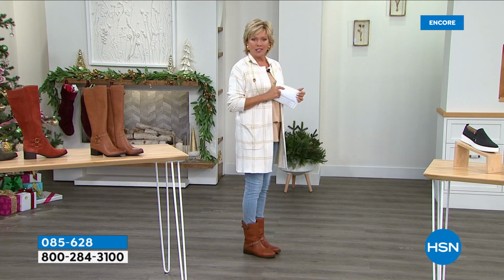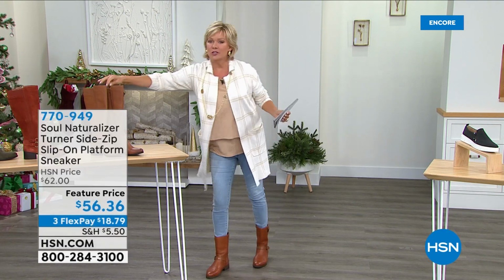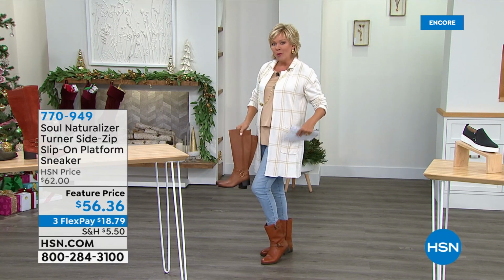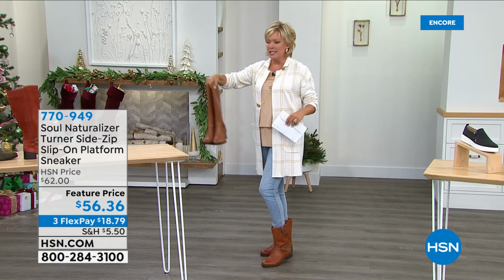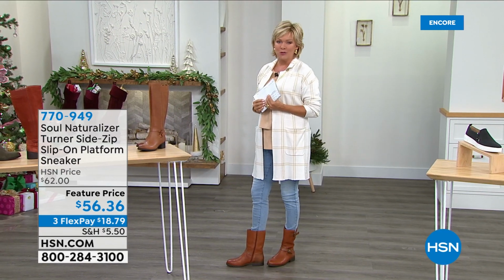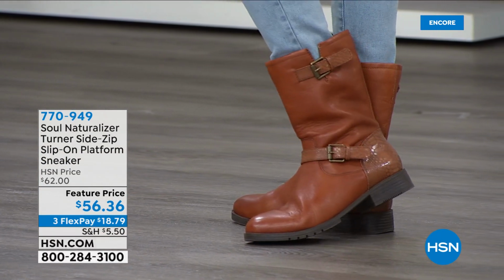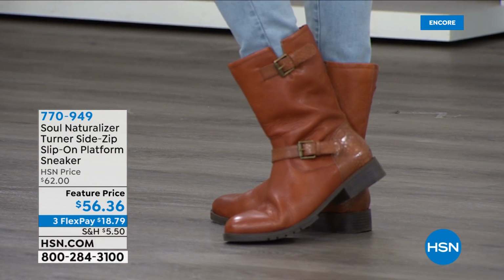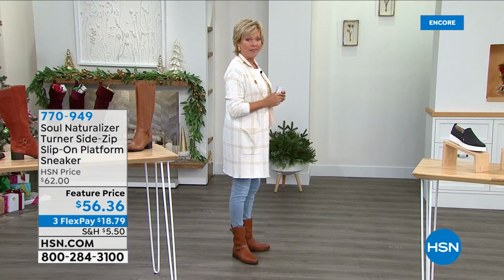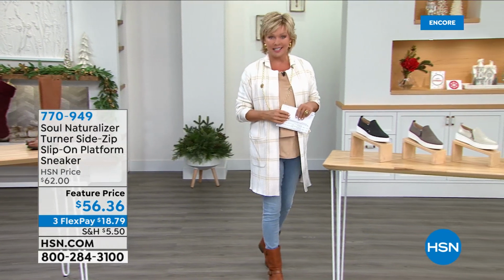So $40, you can put that towards whatever purchase you would like, including today's special from Naturalizer, which are these awesome Moto boots that I'm wearing. I love that, obviously, in fact, look at this. Here's your classic riding boot, and the Moto boot, classic, but more sensible for those of us who don't want to deal with a calf fit situation, and they are just incredibly comfortable, as you can well imagine. Over 1,400 of you picking it up already. Order true to size. I'm wearing the 9 medium, and they fit like a glove, but we do have medium and wide widths, and we have all the way up to size 12 in today's special, which is 758664.